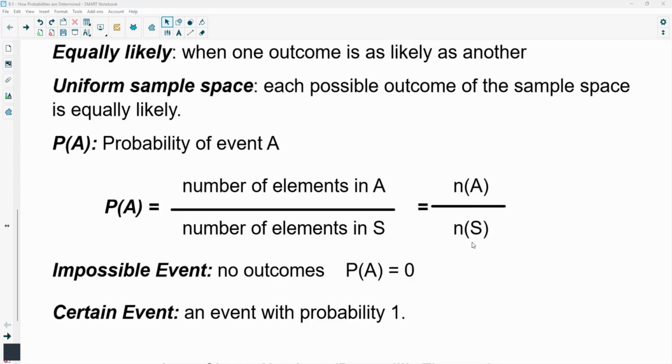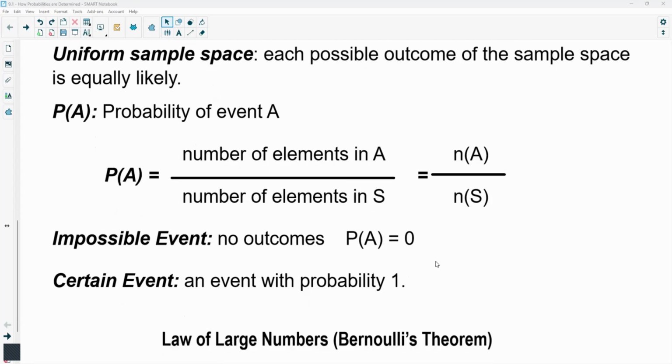So, an impossible probability and a certain probability. You need to come up with an event that has an impossible probability and one that has a certain probability, for the homework and for your test as well. So what is an impossible probability? An impossible probability is when the probability is equal to 0.